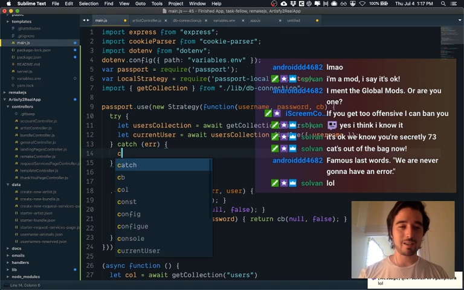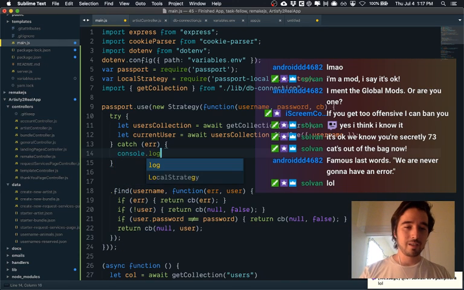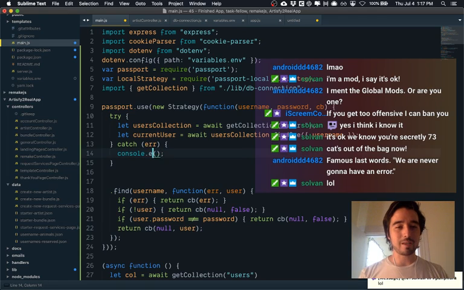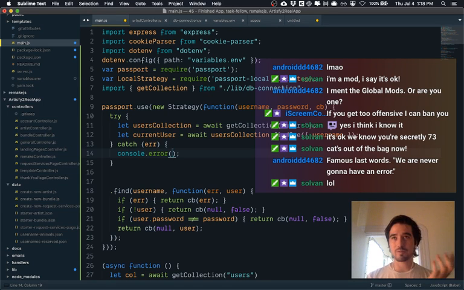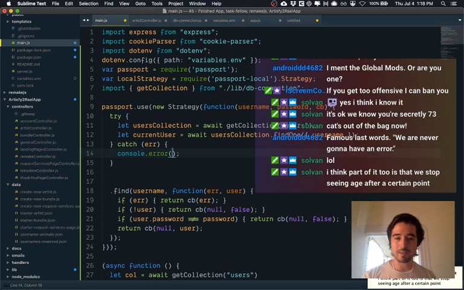Yeah, we're gonna catch the error. So we're gonna say console log. I don't know what we're gonna say here. I also am not sure exactly how to handle errors like this. If you have an error with logging someone in, and it's not an error where their password's wrong, it's an error like Passport had trouble connecting to the database, do you even want to surface anything to the user?